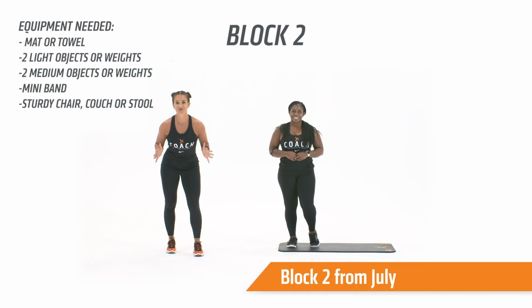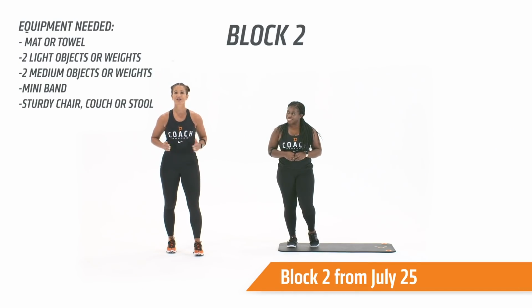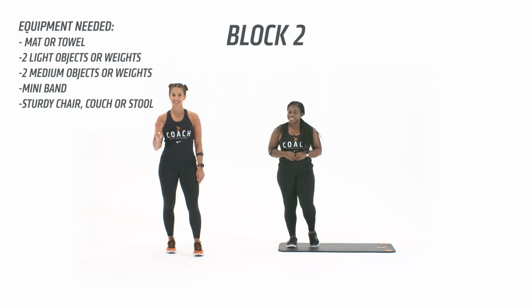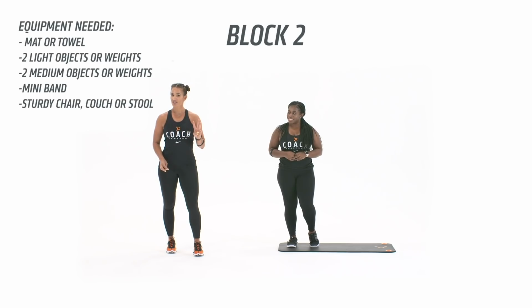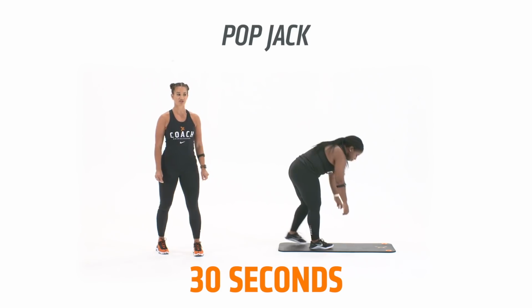Want to know what's in store for this block? Well, it's cardio and core. We have 3 exercises. We'll work for 30 seconds, rest for 10 seconds, 3 rounds total, 6-minute block. Let's jump into our first exercise in Orangetheory Classic.